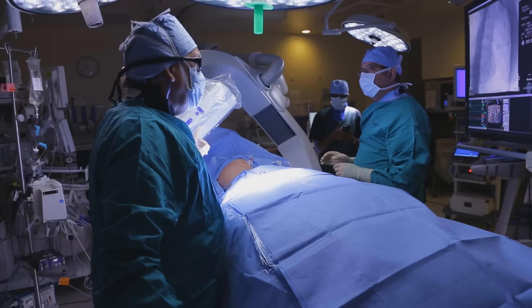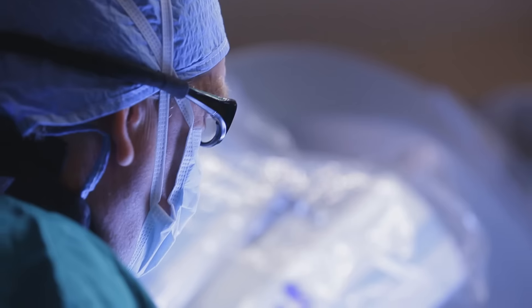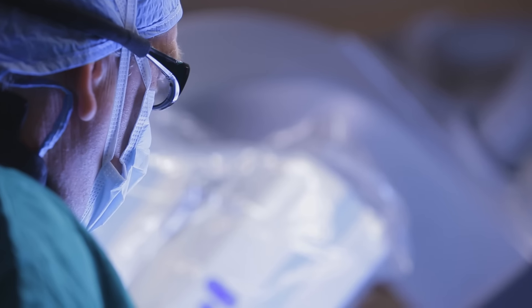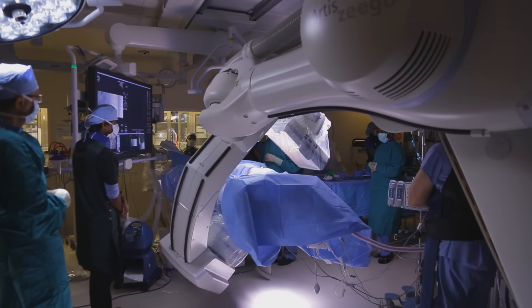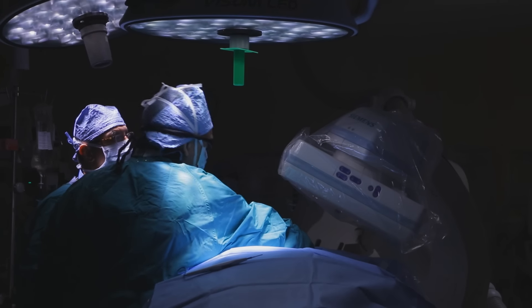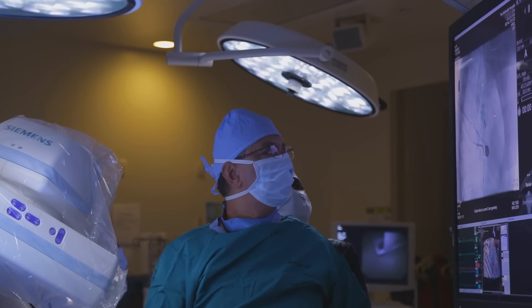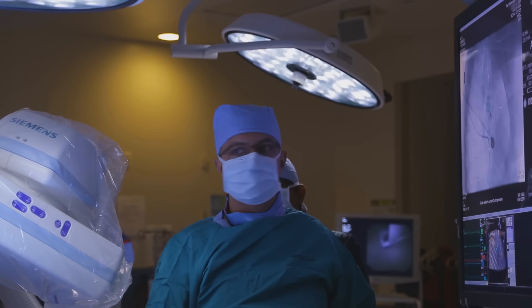We've been doing all of this in one operating room. These hybrid rooms have allowed us to do a CAT scan with the patient positioned on the table in the operative position. The advantage of this technique is that it combines the CT-guided localization technique used in radiology with the advantage of minimal access surgery to remove the nodule completely and confirm the diagnosis.